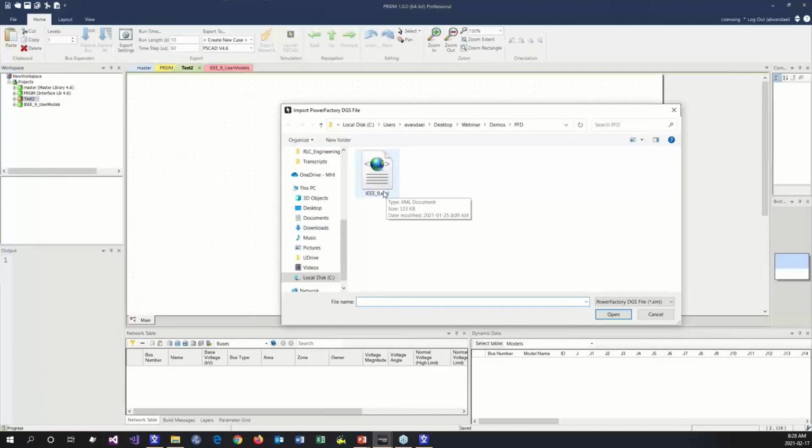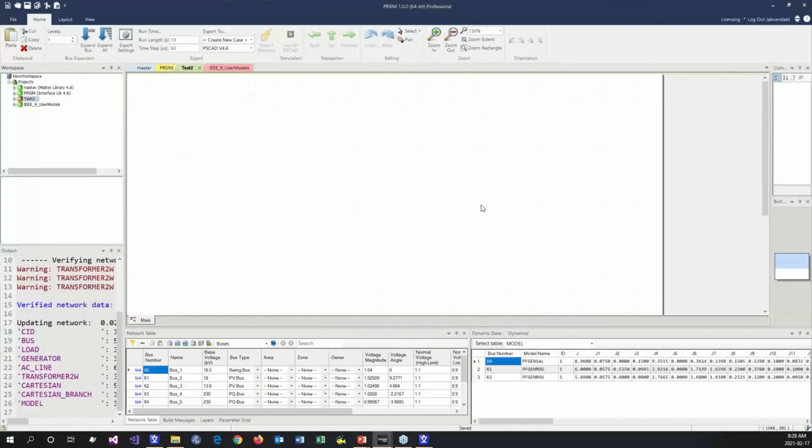And for this case, we are looking at the IEEE 9-bus standard case, exported from PowerFactory in an XML format, DGS version 6, and we open it. The same stuff will happen. The output window will keep track of everything. The network table and dynamic table will get updated simultaneously. That's the difference.